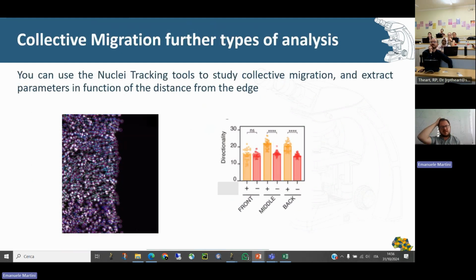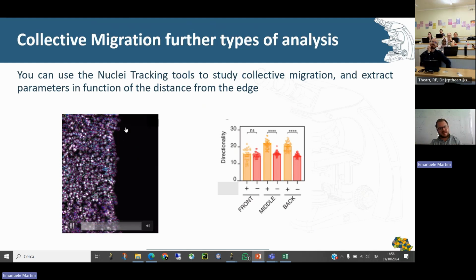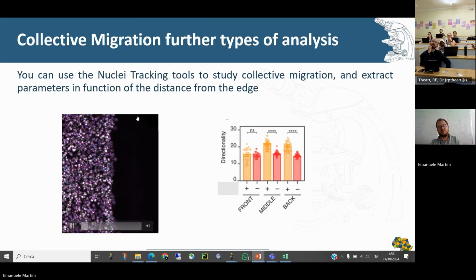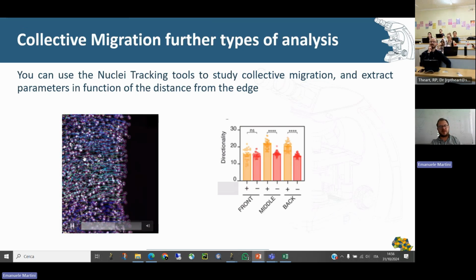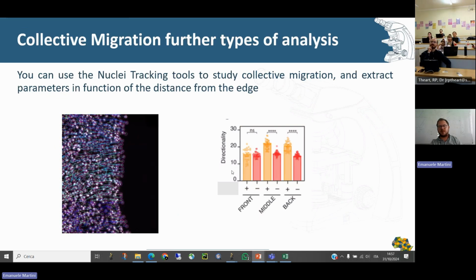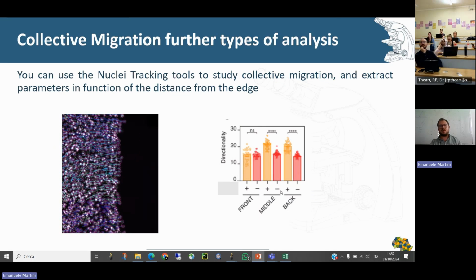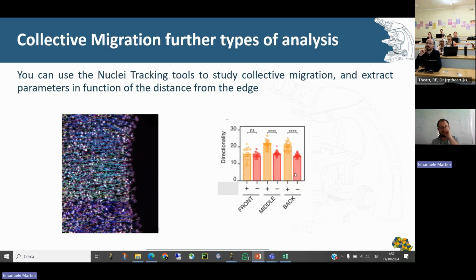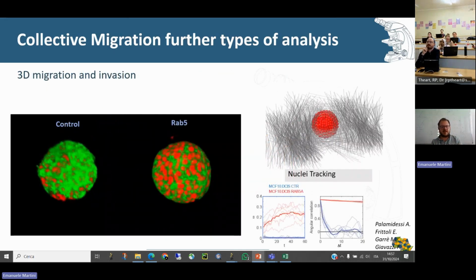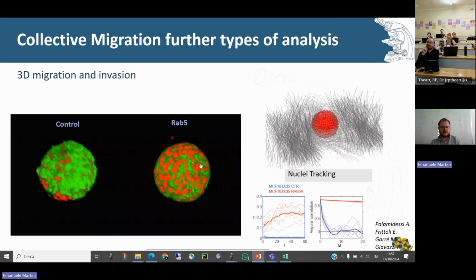Another thing you can do is to combine, for example, wound healing with, so you can find the wound. It's not drawn, but you can imagine. It is also wound healing, but where we put the nuclei tracking, so you can track the nuclei, and then you extract, for example, directionality based on whether they are close to the front of the wound, or they are in the middle of the cells, or they are far from the wound. No? You can combine stuff. Of course, it becomes harder, but it's also more interesting. Then, of course, you can go in 3D, and here you will see that this condition moves faster also in a 3D environment.